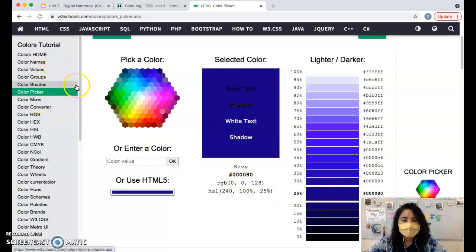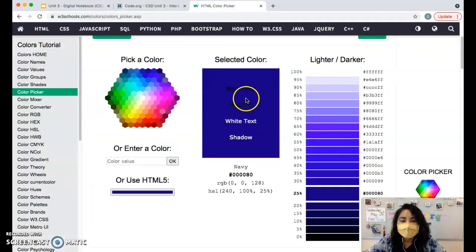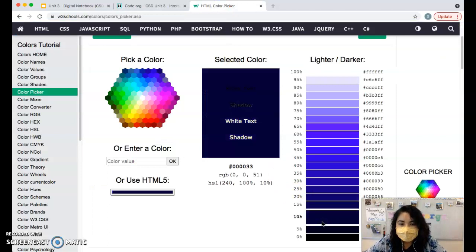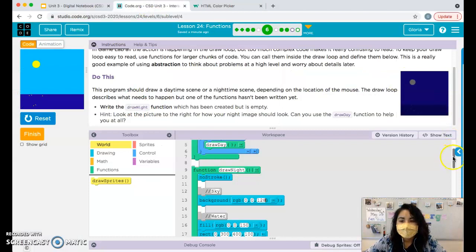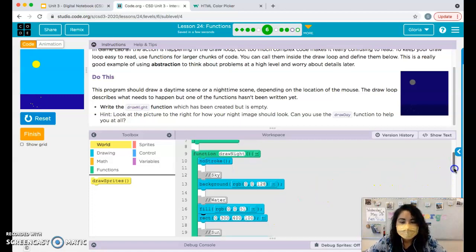Doesn't matter. I'm just picking a number. You can look at the color names too and do that. So I'll just do 0, 0, 128 for the top. So that should be the sky. I think it's a little bit lighter, and then the bottom should be a bit darker. So maybe 0, 0, 51. Sure. So that's going to be the water. 0, 0, 51. And then the little dots, the reflecting dots.